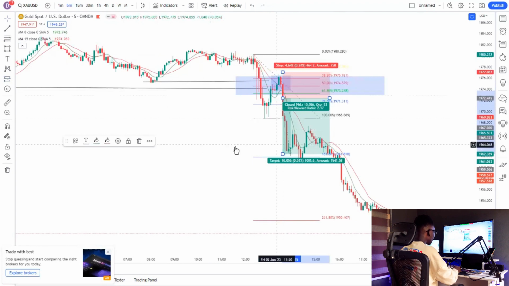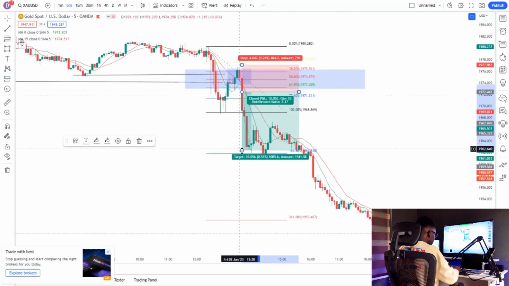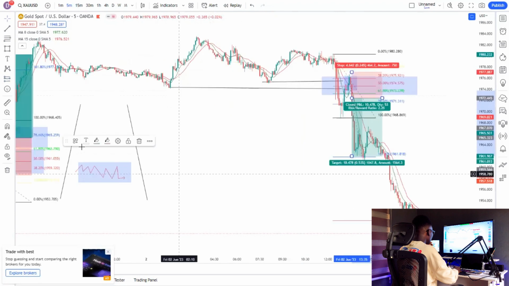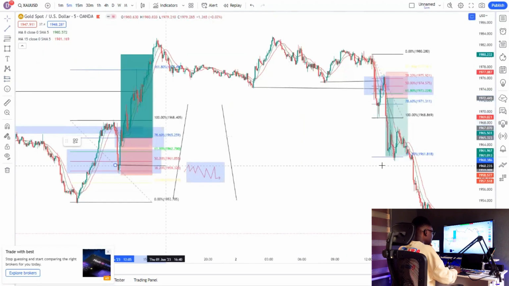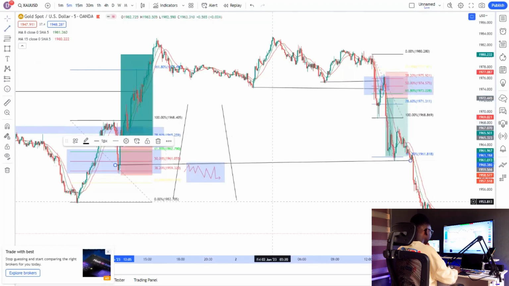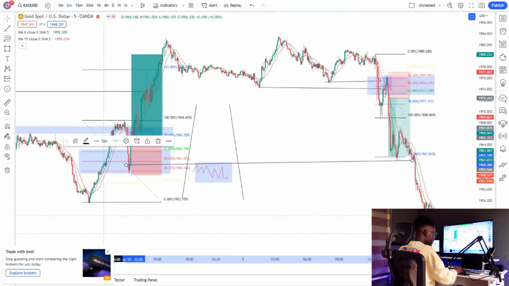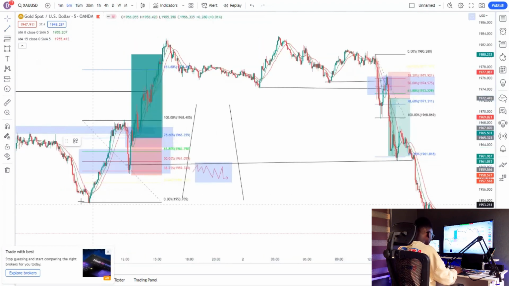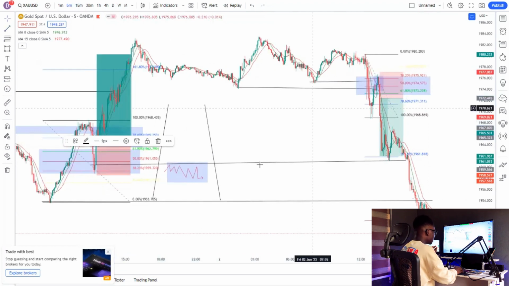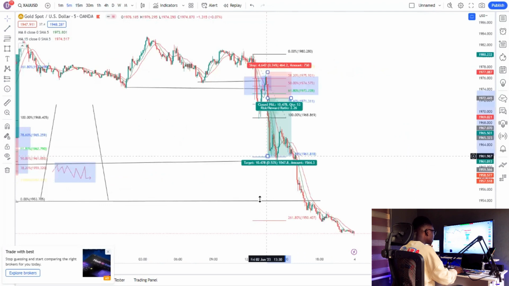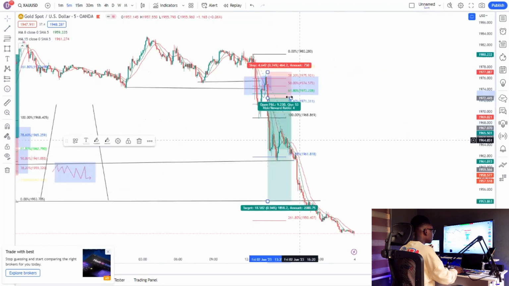I think that's probably a 1 to 1. Not a good one to use, but you can initially aim for it. And use the previous lows of the market to identify your take profit. So this can initially be your first TP, and this can be your second TP or your third TP. Like I said, just take partials when price gets to these particular levels in the market. And if you look closely, this was just a perfect winning trade, guys.